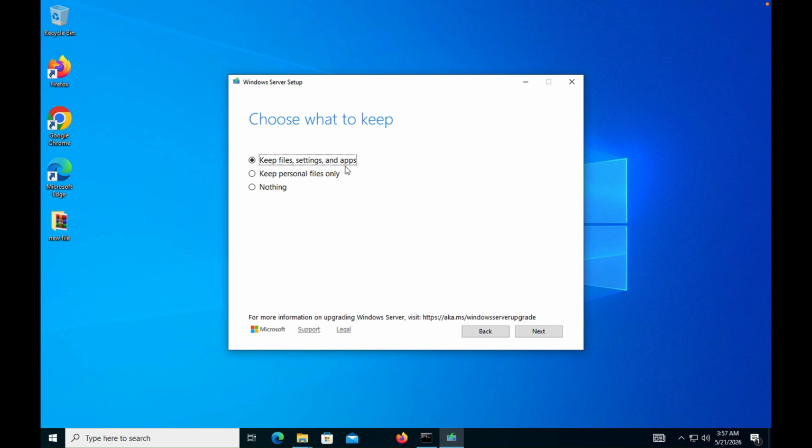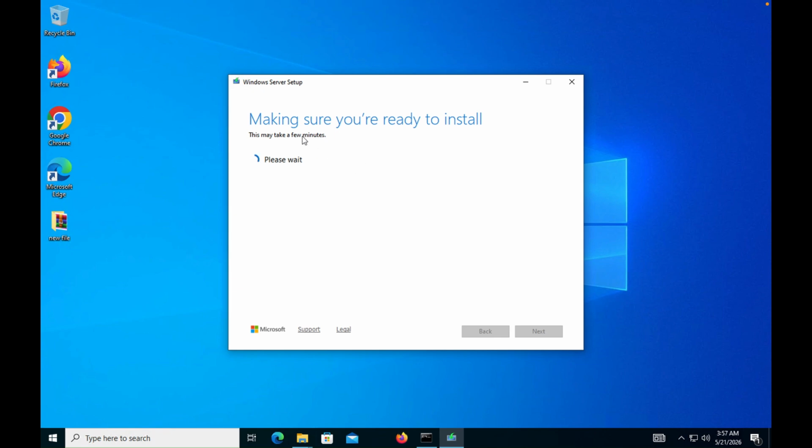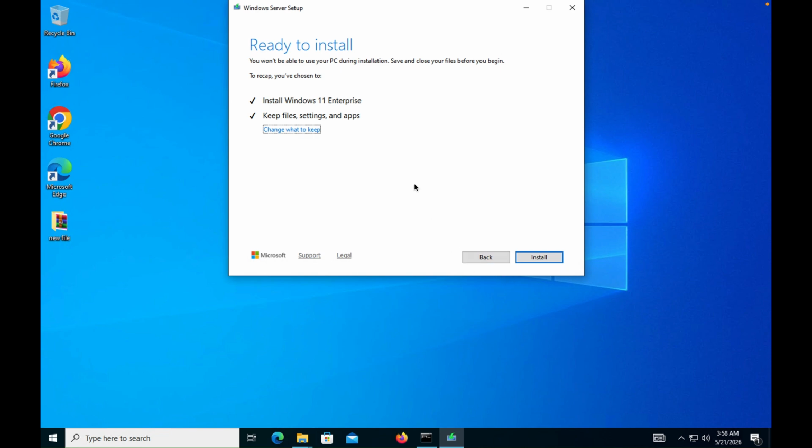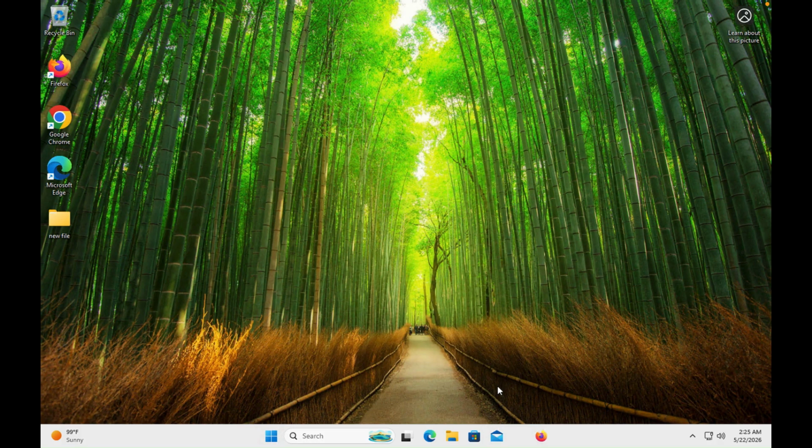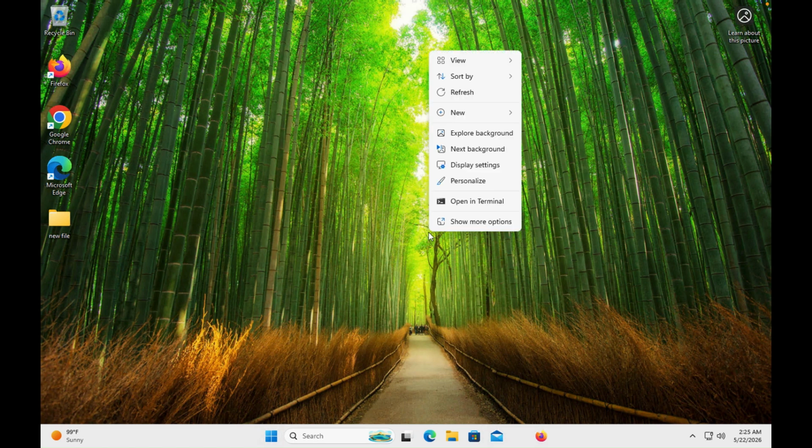We are going to upgrade our Windows 10 to Windows 11 by keeping all the data the same without any data loss, and we are performing this installation without a USB. So keep that in mind. Next. Now it will take around 3 to 4 minutes, not more than that. Now we have the final step. Just press the install button. The installation has started, and it will take around 30 to 45 minutes depending on your computer speed, and once it is done I will be back. So guys, Windows 11 26H1 has been installed successfully, and you can check that all is good, working fine, and everything is working perfectly.